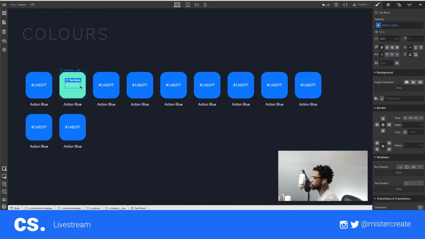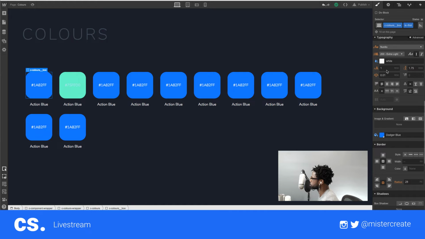Also, I'm noticing that this text block is showing this bluish color, and I think I may have added a style on the is first to change the color, as you can see here. So what I'm going to do is remove that style off of is first, and then add that style on the text box, or the box rather. This is going to allow me to make sure that all text contains that white. Then I'll return the is first, and now all the text will contain the white.